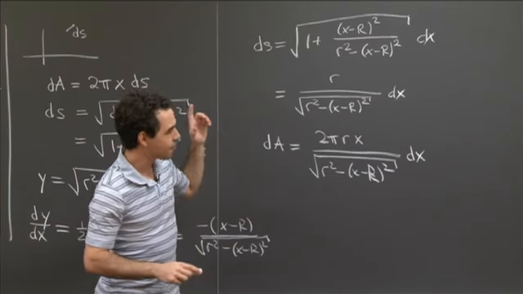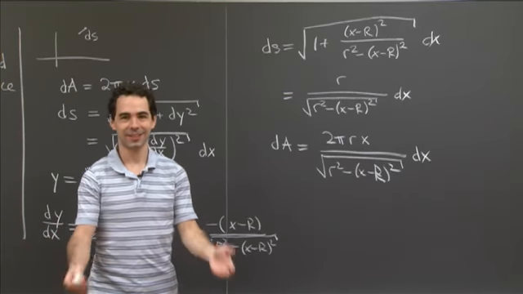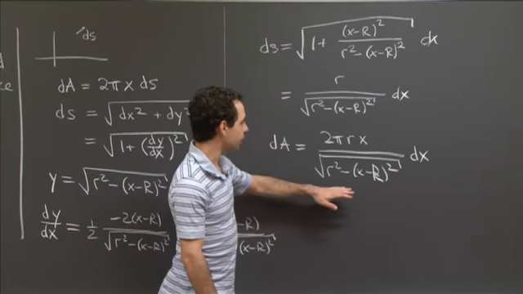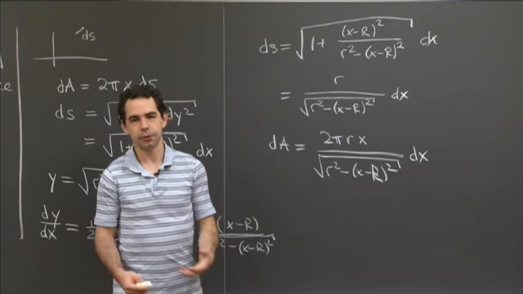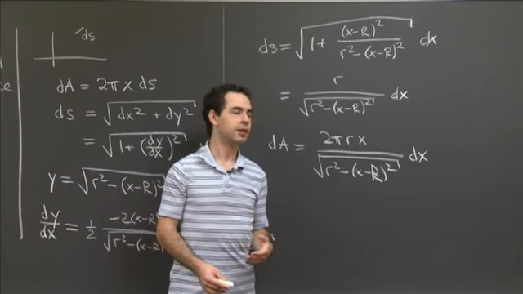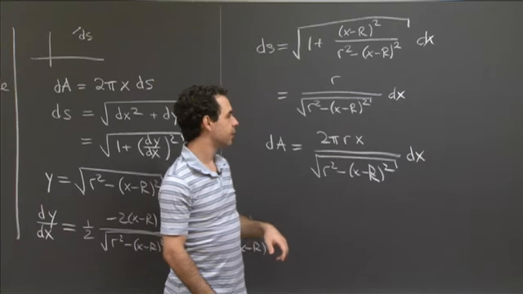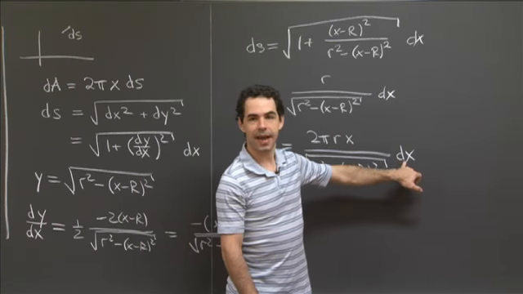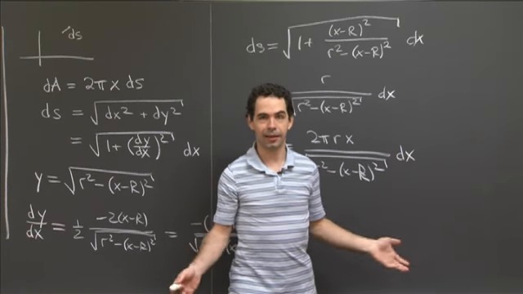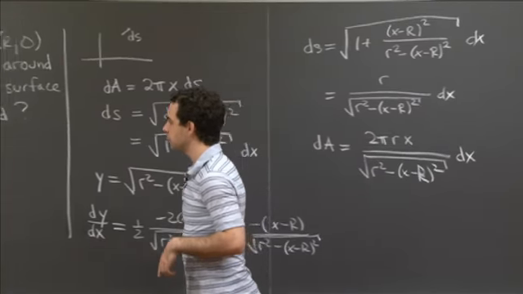Now, to compute the surface area, we just integrate this. So we get to the calculus step of this problem. I'm expecting a number out at the end, so I'm taking a definite integral, and I need bounds. What bounds do I need? I'm integrating with respect to x, so I need to integrate over the relevant values of x. What are the relevant values of x? Well, come back to our picture over here.